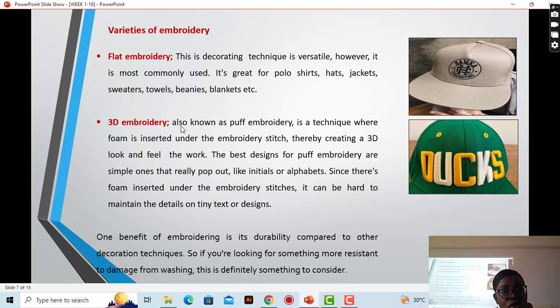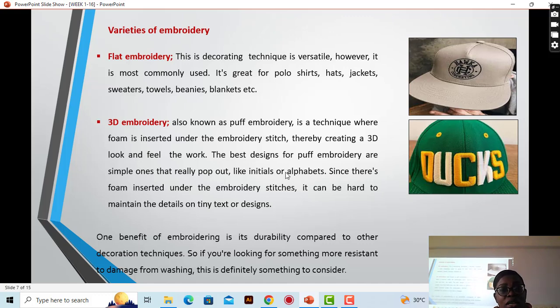So you see, 3D embroidery, also known as puff embroidery, is a technique where foam is inserted under the embroidery stitch, thereby creating a 3D look and feel for the work. The best designs of puff embroidery are simple ones that really pop out. They are not usually used for very complicated designs.